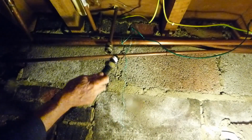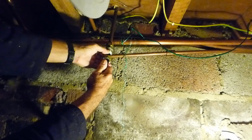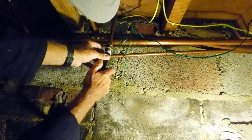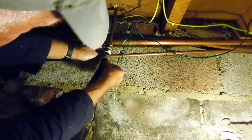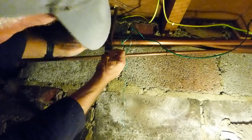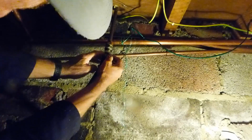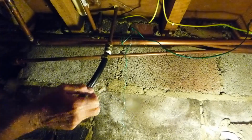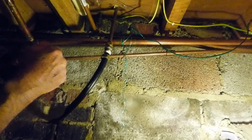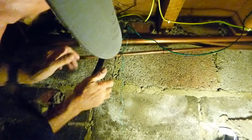Now we're ready to insert it back in the fitting. So bring that PTFE down there. You can put a bit more under there if you want to. No harm. If you're unsure, you can just wrap a little bit more underneath like so, and into the thread of that like that. There's no need to put any on the thread of the nut, just underneath like so. We really want to make sure, don't we, that we've got it. Then we're going to start the nut. I've started the nut now. Okay, a bit stiffer because we've got PTFE there now.